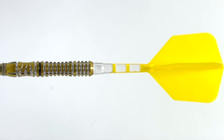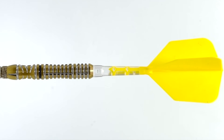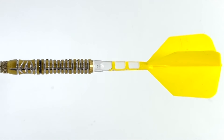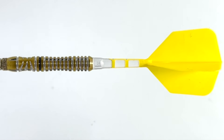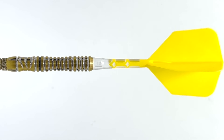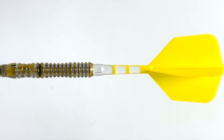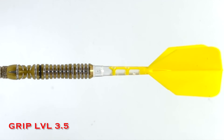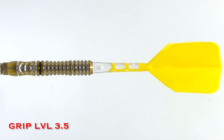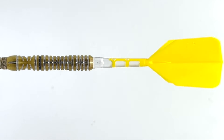It goes down ever so slightly back to where the Ross T19 integrated stem and flight is — which is a square shape and it's yellow in the clear, quite nice looking. It's a soft plastic polymer, these Ross T19s. You have got that gold titanium cone right along this barrel and it's been re-machined, giving that sharpness right along it. For grip levels, front grippers would tend to hold into that scallop section at the front, giving you a bit of a push — I'm going to give that a 3.5. Middle grippers you'll get a bit of both the scallops and that black coating section, so 3.5 there as well.